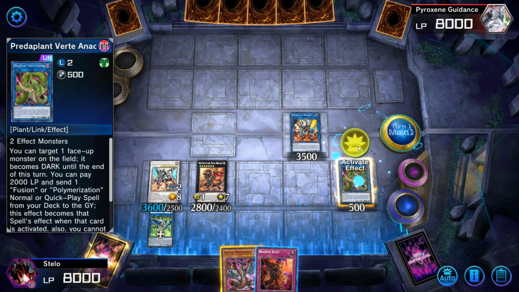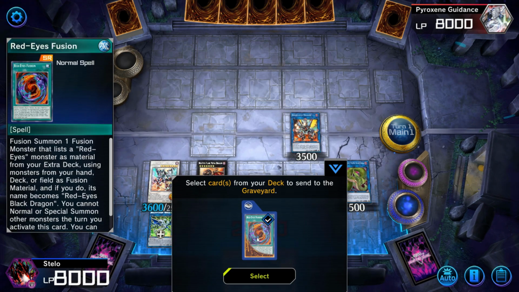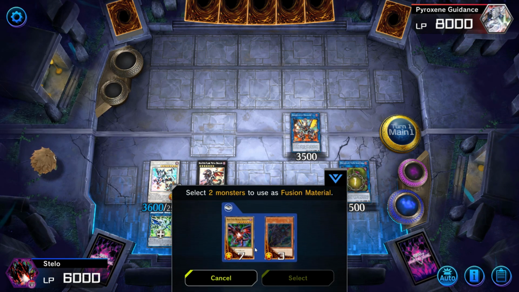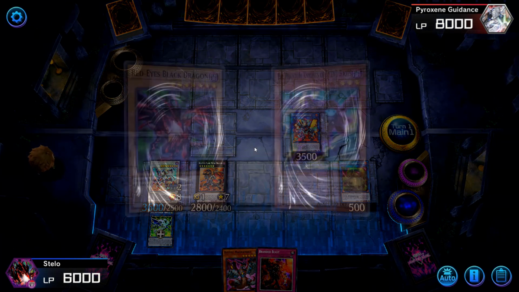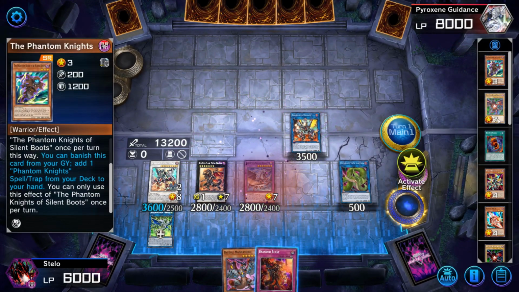And then this is pretty much the end of the play right here. You use Verte's effect. And alright, there you go. Send Red-Eyes Fusion. And the last Red-Eyes Black Dragon is for this reason right here. And then we summon Slash. There you go. And now we used up all our Red-Eyes cards.